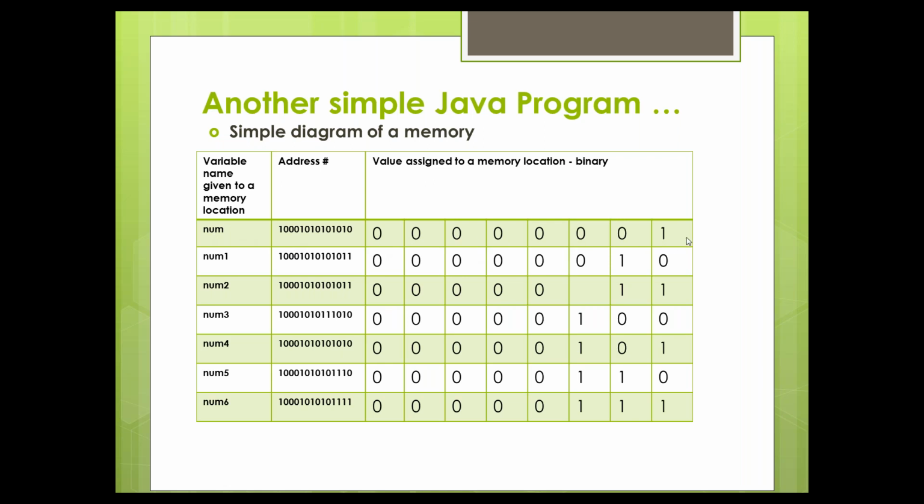For example, this is a binary number for 1, this is 2, 3, 4, 5, 6 and 7. That's what we have stored. This is one value, num has 1, num 1 has 2, num 2 has 3, and it goes on. Num 6 has 7. That is decimal. This represents binary numbers. The decimal equivalent, we know how to do that, right? This is just a diagrammatic view of your memory location, its address, and the variables that we specify.